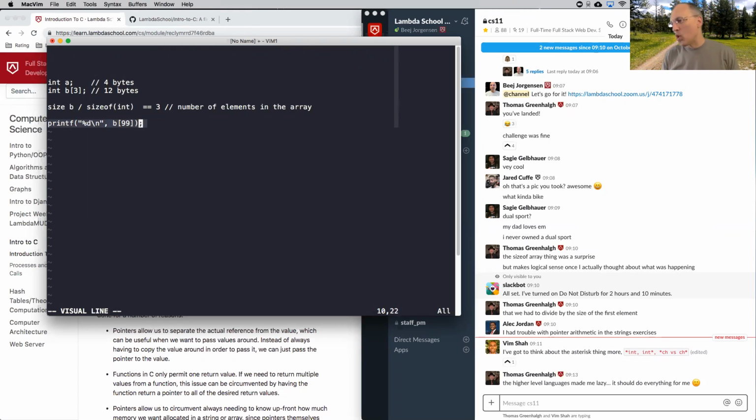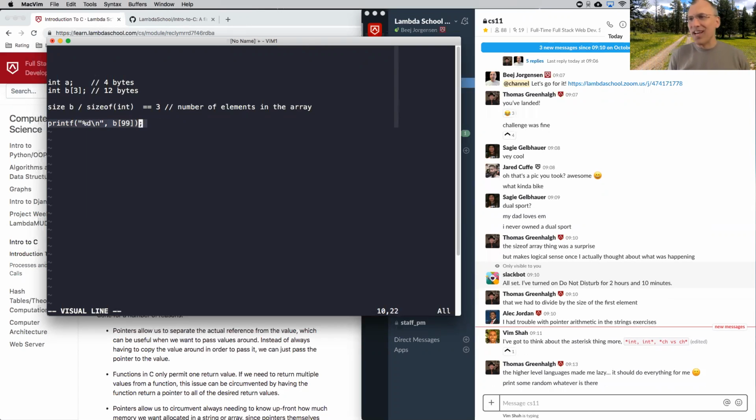Actually, the compiler might warn on this. The compiler might be smart enough to warn on that one. Yeah, it's probably going to print whatever's in memory there. It's going to go have a look. We have got a chunk of memory of 12 bytes set aside for B, but we're asking to get stuff way out there, way past the end of it. If I want to make sure the compiler is not going to warn me, I might have to do something like this.